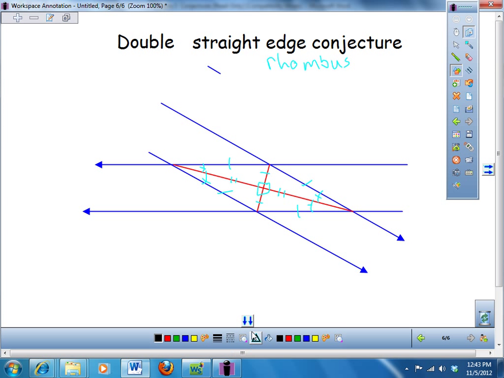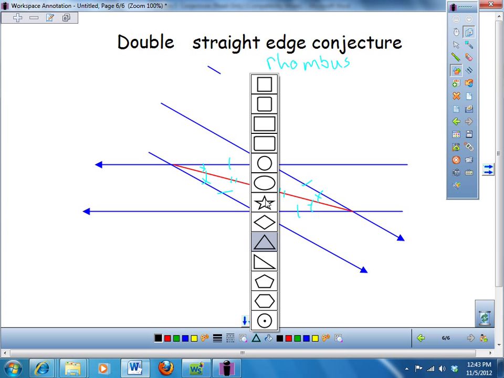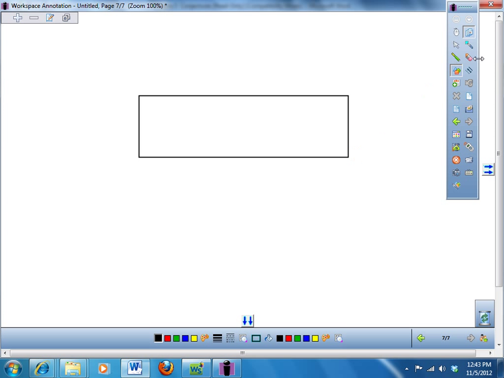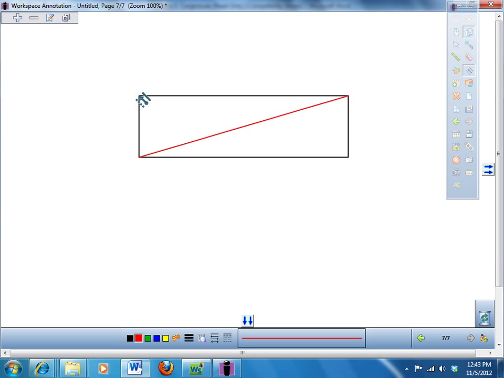What do you think about the diagonals of a rectangle? Do they look perpendicular? No. Okay. Who could tell me what appears to be true about the diagonals of a rectangle? Yes, Kevin. They bisect each other, that is true. That could be proven pretty easily. So this piece is congruent to this piece. And furthermore, all four of those pieces are congruent.